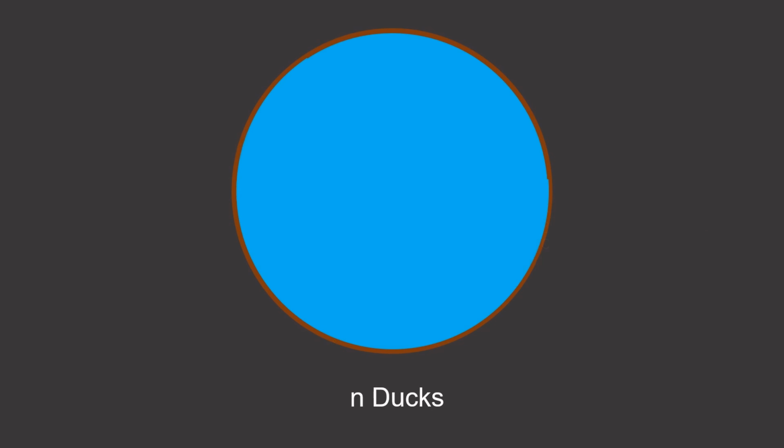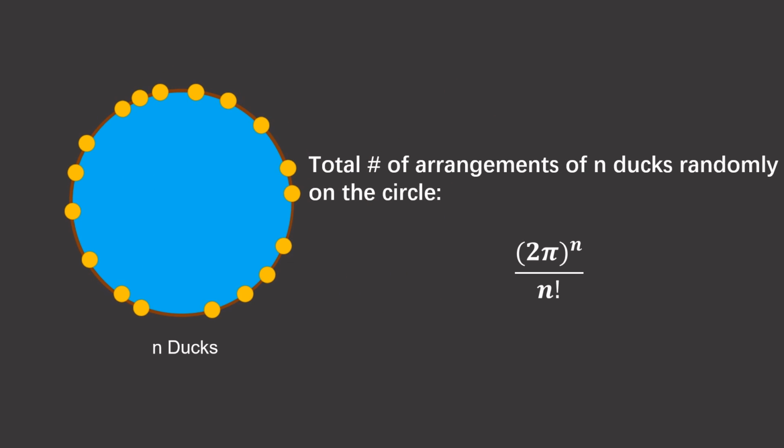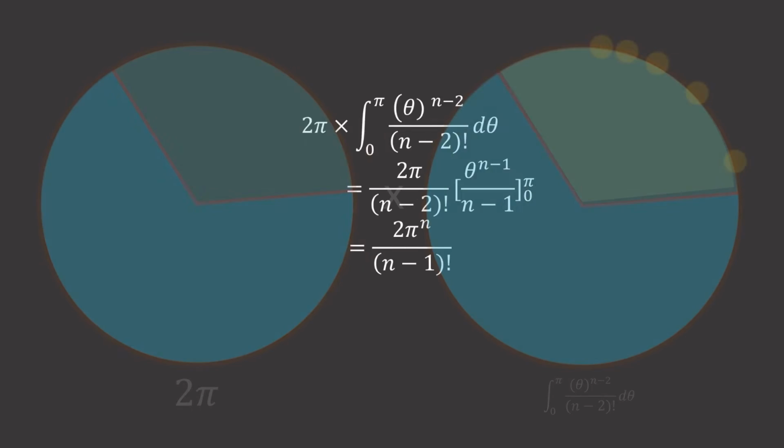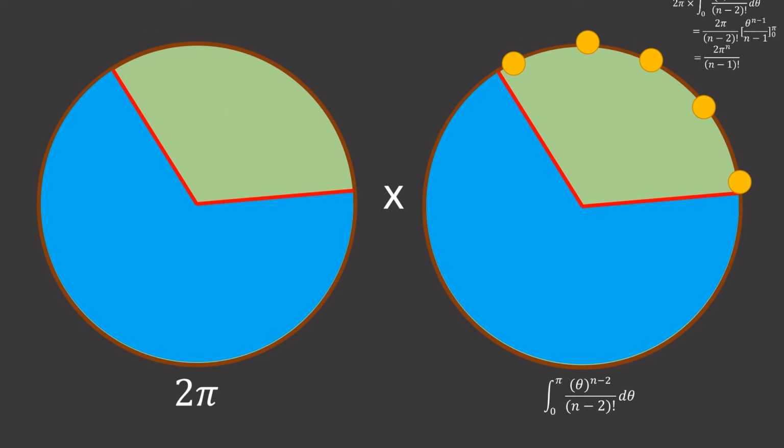Generalizing this to n ducks, the positions n ducks can be placed on is (2 pi) to the power of n over n factorial. When n ducks are placed in the same semicircle, the position of them can be expressed with the following integration. It means that if we orbit the angle included by the radii passing through the 2 points on the edge by an angle of 2 pi, and multiply it with all the conditions the remaining n minus 2 points can be placed on, the product, (2 pi) to the power of n over (n minus 1) factorial, represents all the conditions of the positions of the n ducks when they are in the same semicircle.